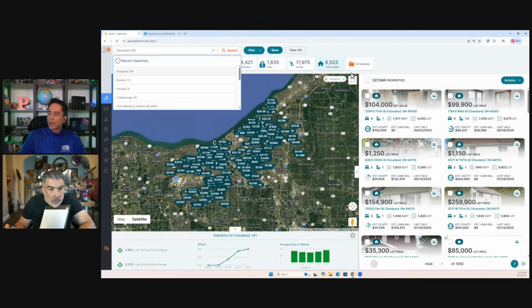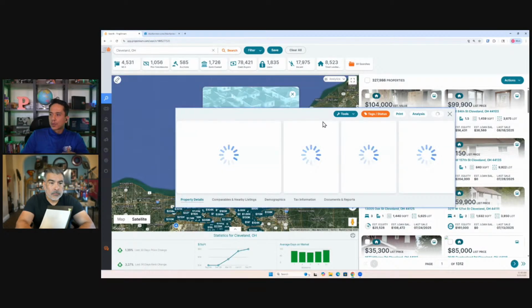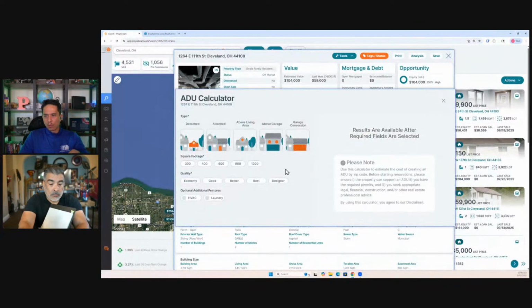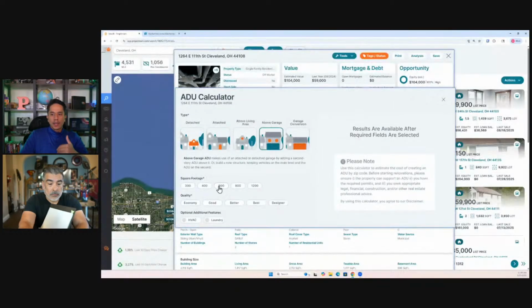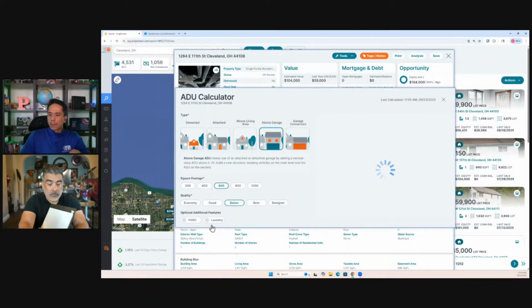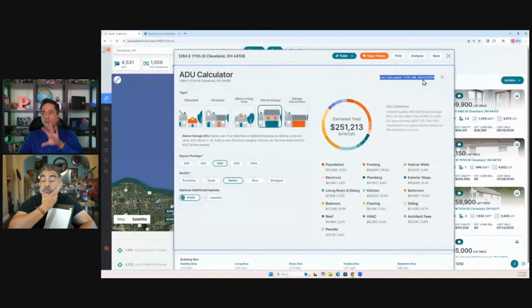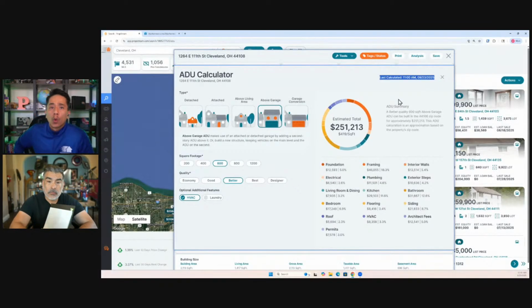And so they're giving you local level costs to zip code. However, just like with the ADU calculator, anytime you get a cost within PropStream's rehab calculator or ADU calculator, you have to understand that it's a snapshot of the current moment. So when I say, hey, I need an above garage ADU, make sure it's 600 square footage, let's use better material, and we're going to need HVAC in there so the person doesn't burn to death or whatever, this calculation is as of this very moment. Why? Because the market could change literally in the next hour. It's not saying this is the cost in 6 months from now. This is the cost last week, because last week it could have been 275 and it dropped down to 251. So great question. These are essentially run at the very moment that you're querying the renovation.